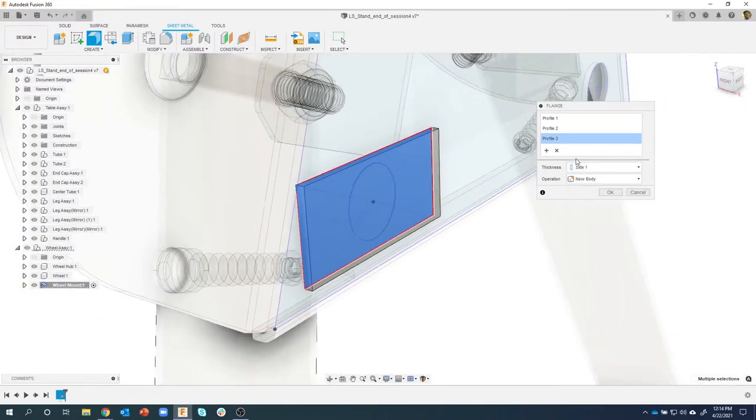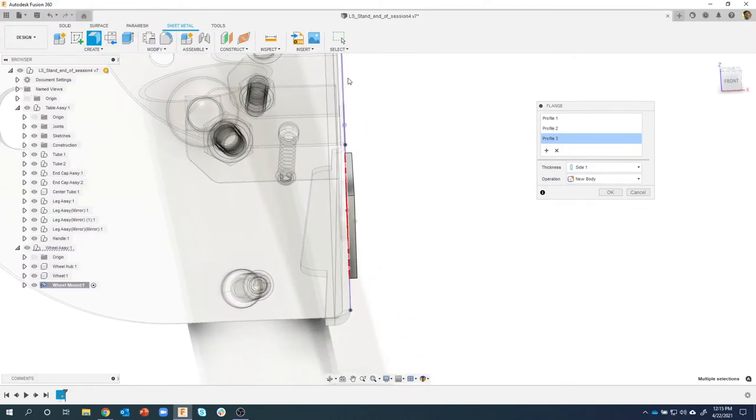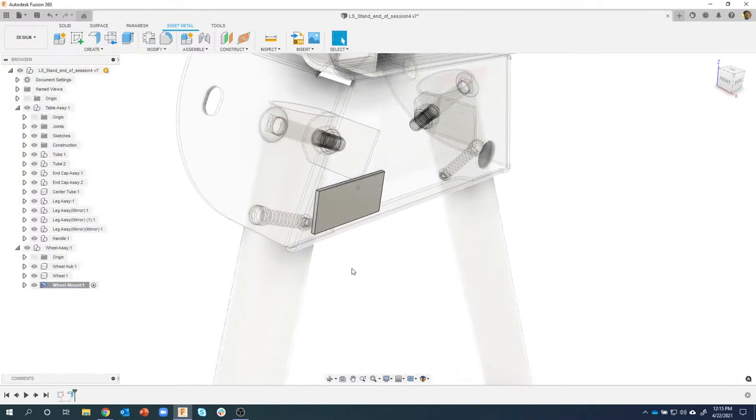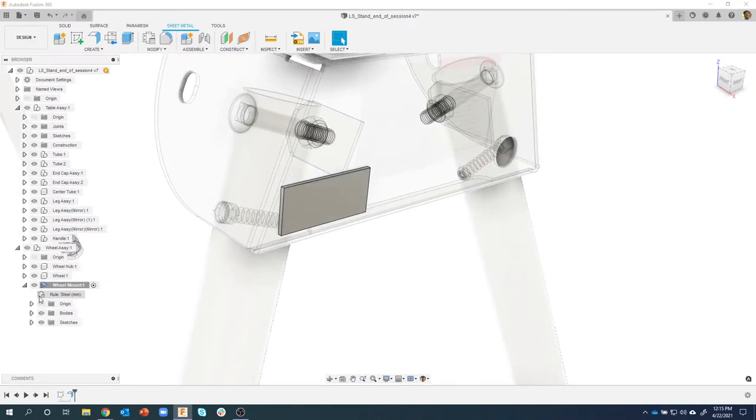You can specify which side it goes. Now, I obviously want it to go out away from this other sheet metal part. So that's side one, and I apologize for that. I can also switch to side two. It goes in like that, or I could do symmetric. But obviously in this case, I want it to go out, and I'll say okay. Now, it doesn't look like a sheet metal part, but it is. If we expand this open, here's the rule that we're using, here's the body, here's the sketch.